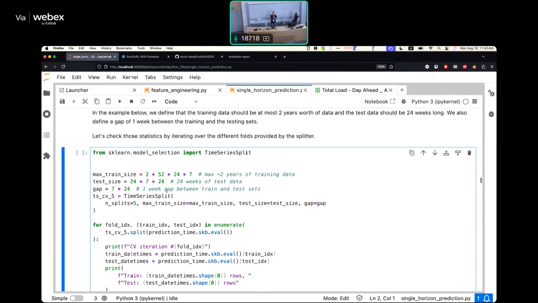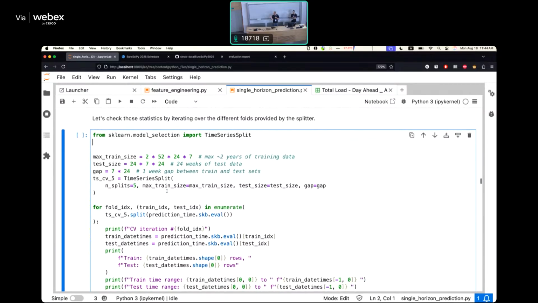An additional thing is that you can add a bit of time between your training and your testing that you don't use, because otherwise it's very easy to predict the next data point if you have the past one. So you want to add a bit of gap that you burn, to ensure that you don't have a type of leakage.